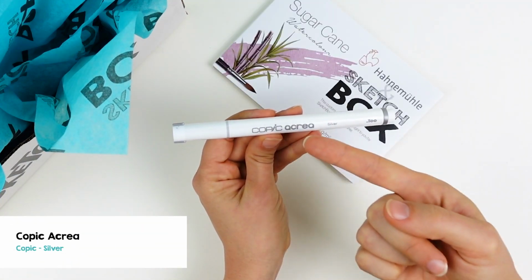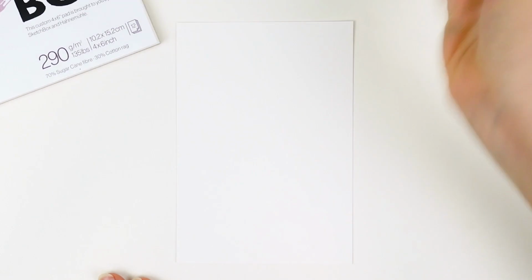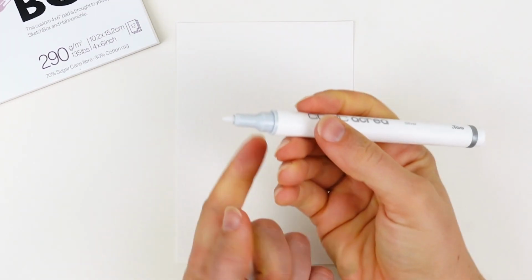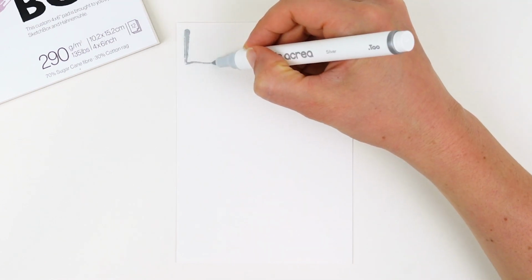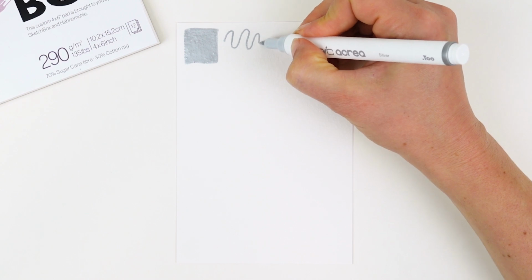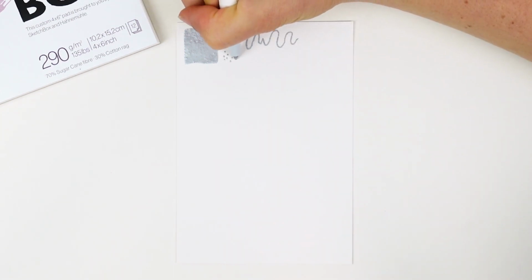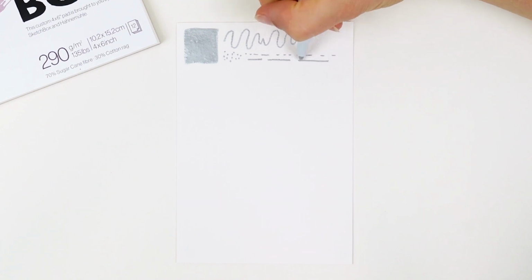Next, we have the Copic Acrea in silver. The Copic Acrea requires a bit of activation. Shake it vigorously for several seconds, then press the clean nib into the surface of your paper. The acrylic ink will begin to flow and you're ready to start drawing. This tool is great for drawing on a variety of different surfaces and works over the top of all of the materials in this month's box.